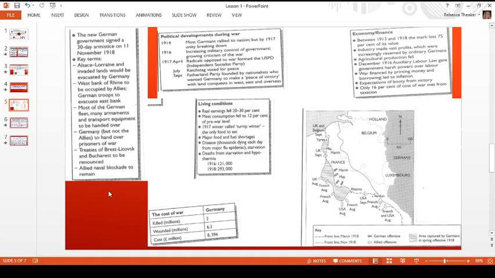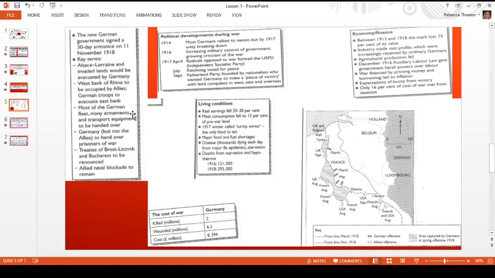I'm just going to talk you through a few of these because some of the words might be a little bit tricky. If we go right back at the top here, this should ring a bell because we spent a lot of Year 9 thinking about the outbreak of World War I and why there was a lot of tension between the great European powers in the build-up to it. So Alsace-Lorraine should be an area that you are familiar with. If you have forgotten, Alsace-Lorraine was land that was squabbled over between France and Germany. Germany had taken it from France after the Franco-Prussian War, and France was very bitter about that. They were desperate to regain this land. So you can see here that Alsace-Lorraine and other invaded lands had to be evacuated by Germany. So Germans are forced out of Alsace-Lorraine.